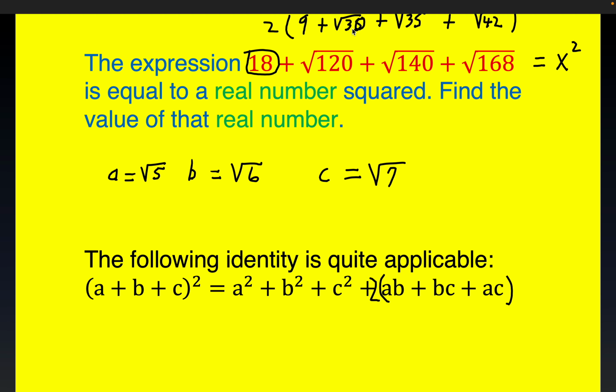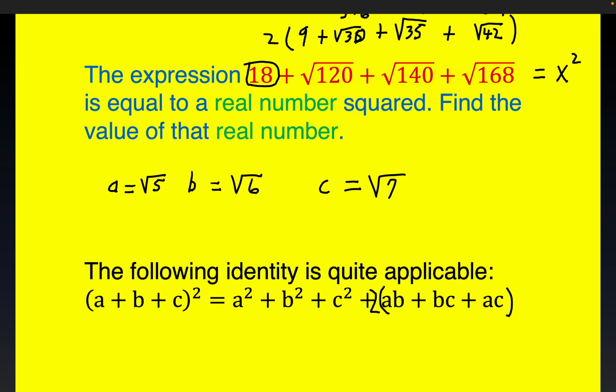Okay, again, you have 5 times 6 here, 5 times 7, and 6 times 7. That's a 30, then 5 times 7, and 6 times 7. So you see, everything just falls into place, and then the 2 happens also. Again, I'm not going through every bit of the detail, but it's very easy to check this and see that our answer is the square root of 5 plus the square root of 6 plus the square root of 7.